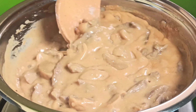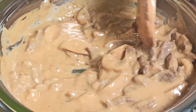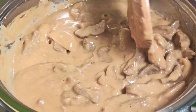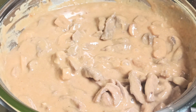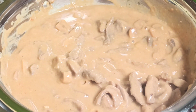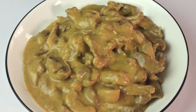So guys, after 5 to 8 minutes, I just give the sauce a stir. You can see the sauce is creamy and it smells so good. And once you're happy with the doneness of your beef, you can take your beef stroganoff off from heat. Delicious and creamy beef stroganoff is ready.